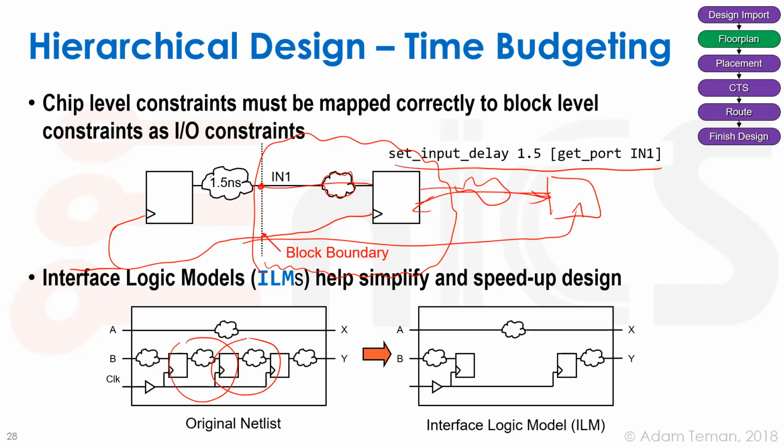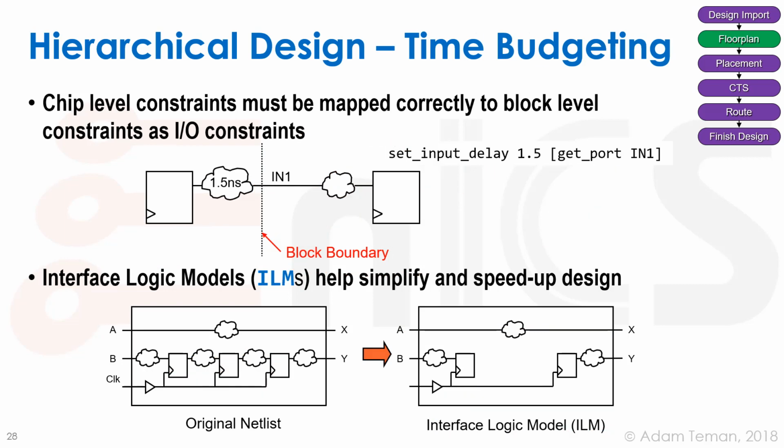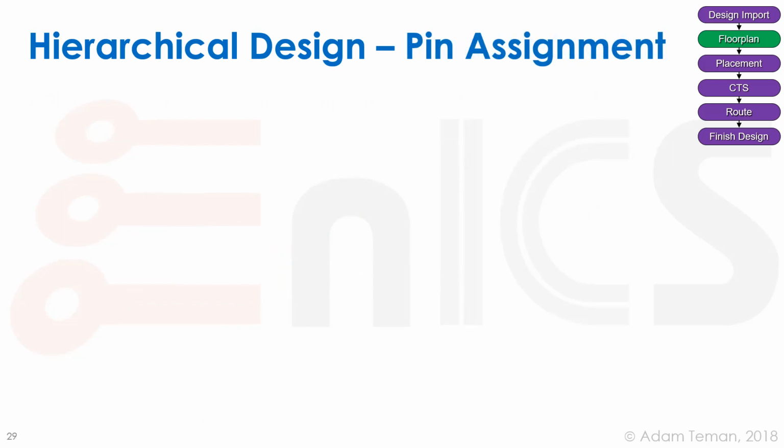So what we can do is just take these paths and remove them, and make a model that just includes the in-to-reg, reg-to-out, and in-to-out paths. That's called an ILM. It's a type of timing model that we use for accurate timing of top-level hierarchical design. Okay, another issue is pin assignment.